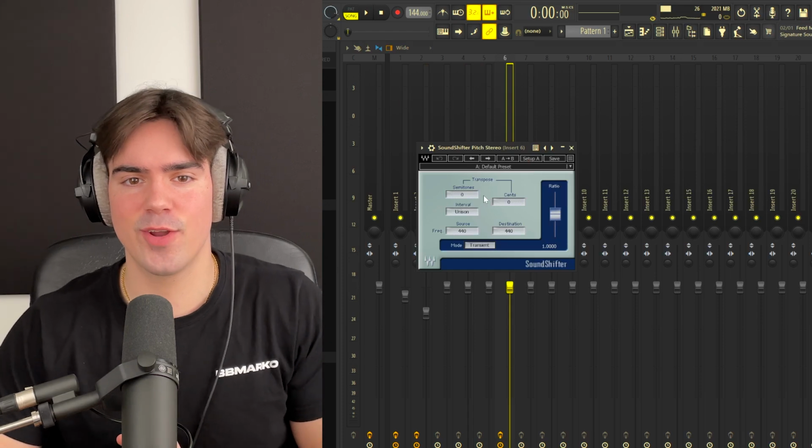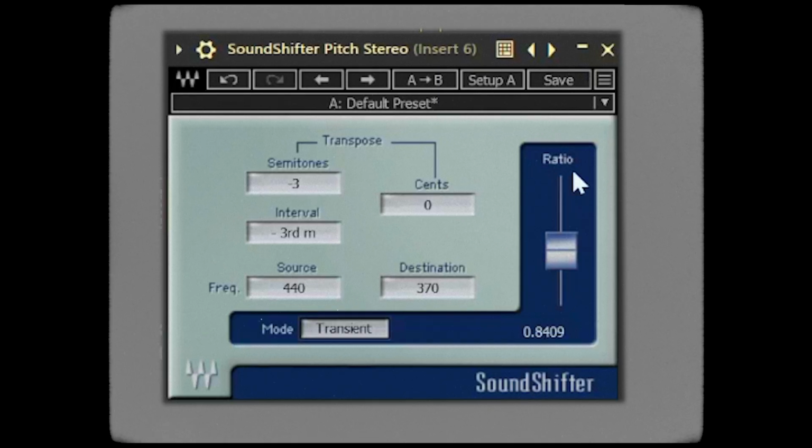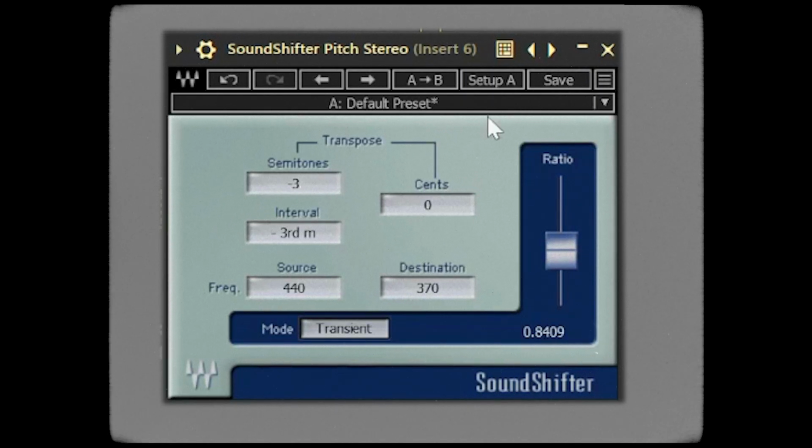Now the last thing we're going to do for the sample is just to try to pitch it down a little bit and see how it sounds. Yes, I really like how it sounds when it's pitched down by 3. That right there, guys, is pretty much the sample. Now you can see how simple the pattern really is and how easy it is to make. Like I said, it's literally all about the sound selection and the effects we put on.